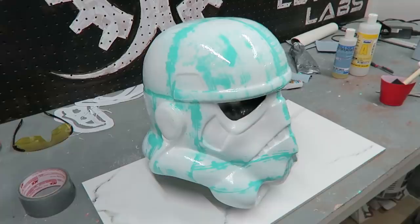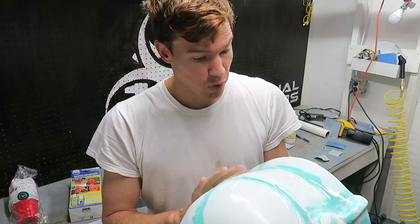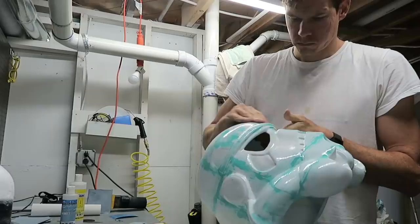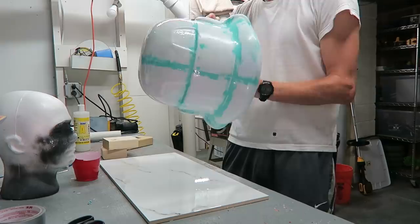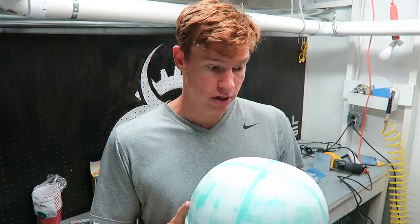First impressions of the first layer of XTC 3D — it went on pretty well. I'm going to sand off all the rough spots. I keep getting this abrasive feel over a majority of the print, so I'm going to smooth this out with 220 grit sandpaper and then apply a more complete second coat of XTC 3D. I made a double batch this time to put on a thick coat and get really good coverage. The XTC 3D has had a chance to dry, and after going over it again with 220 grit it has a pretty smooth finish. I really globbed on the XTC 3D for that last coat and it did a good job of smoothing in all the cracks, the 3D print lines, and all the joints where the pieces come together.